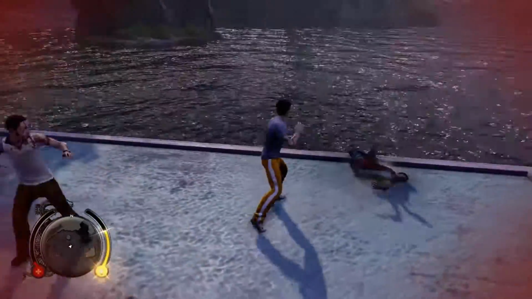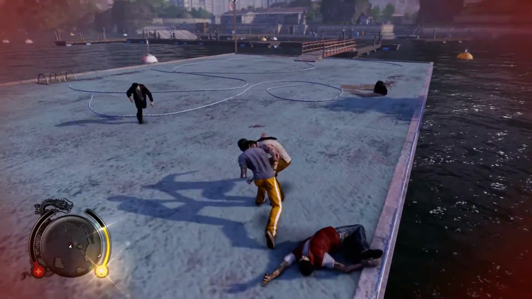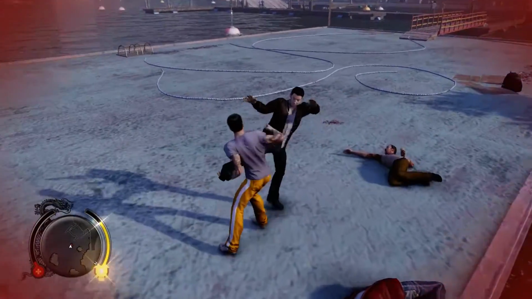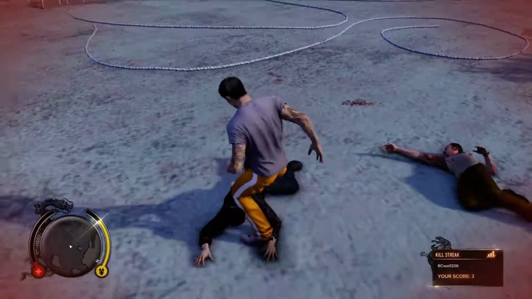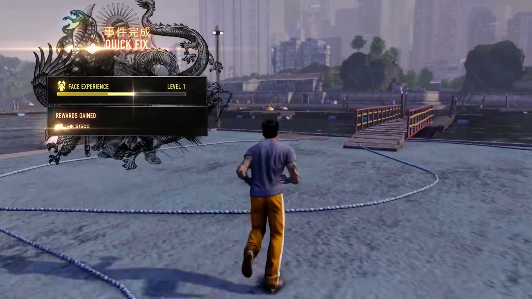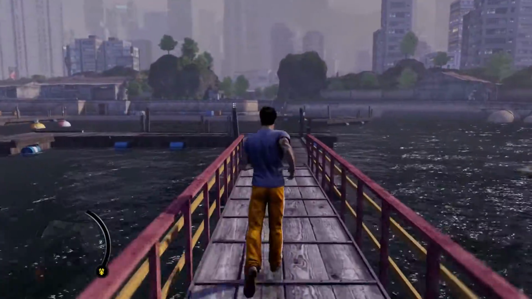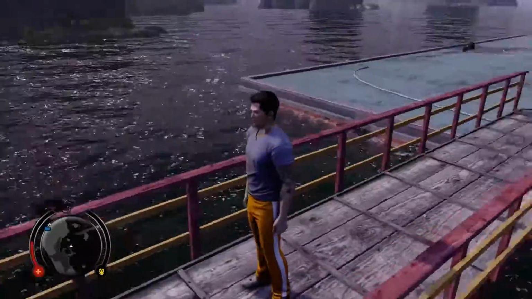Throw him in the water. Oh, shit. Don't die. I'm not going to die. Come on. Snap his leg. Yes. Yes, done it. And now our health will probably go up because we finished that. So we gained 1,500. Basically we just got our money back.